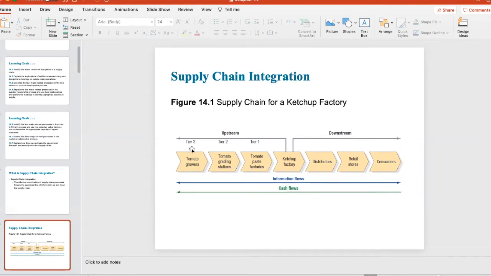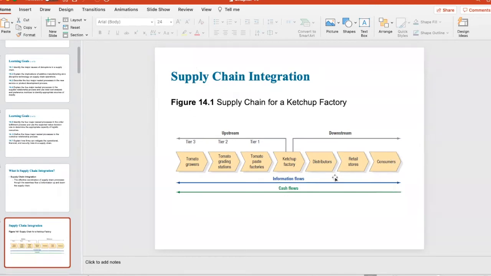Obviously, since the upstream firm has to prepare the raw material first before it moves to the manufacturing process, before it moves to the delivery process, and then the selling process, the information flow is basically coming from upstream back to downstream, right? However, the cash flow will be entirely opposite, from the most downstream back to the upstream. This is actually very straightforward because the customer has to pay for the specific goods, right? That's why the cash flow is moving from the downstream back to the most upstream first. This is actually very intuitive.